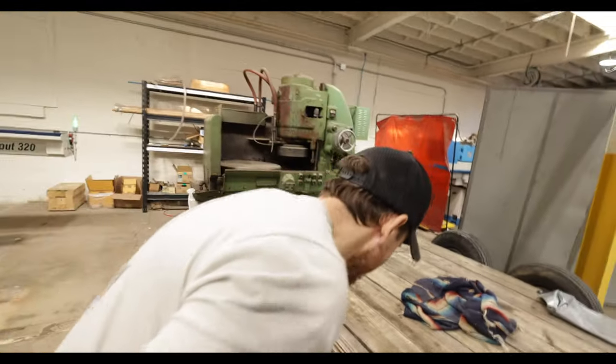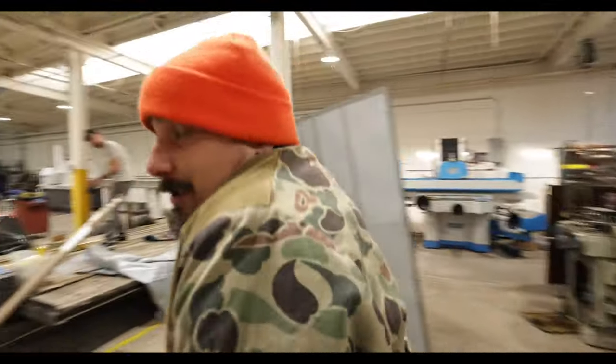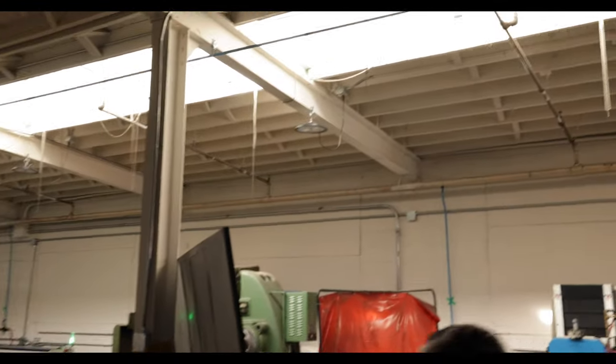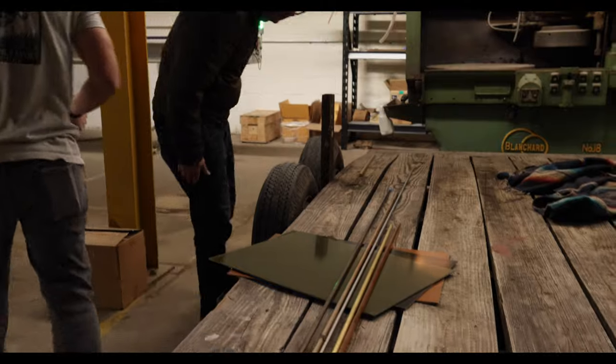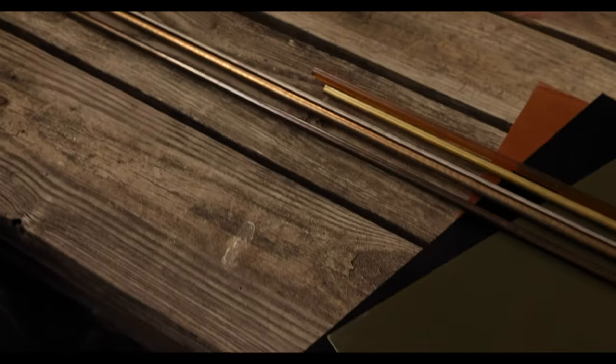The shop lighting is the best — it's cold! Josh, say hi to people at home. It doesn't get very cold here in Tennessee, but right now it's like eleven degrees — that was the temperature this morning when I came to work. By far our coldest day of the year so far. We're trying to thaw out. We do have these nice skylights here — that natural lighting is way better.